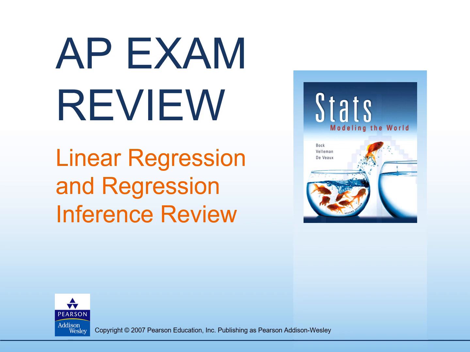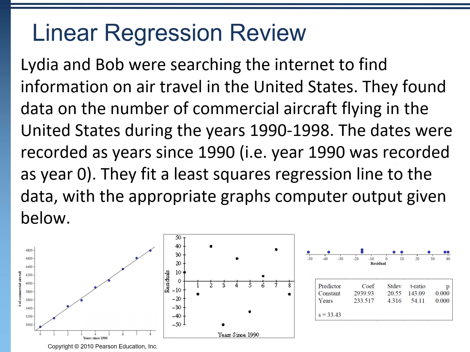This AP exam review video is going to cover all things linear regression. Our problem stem for this review is that Lydia and Bob are searching the internet to find information on air travel in the US. They found data on the number of commercial aircraft flying in the US during the years 1990 to 1998. The dates were recorded as years since 1990. For example, the year 1992 would be recorded as year 2.